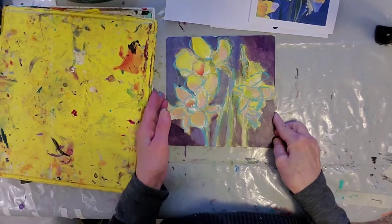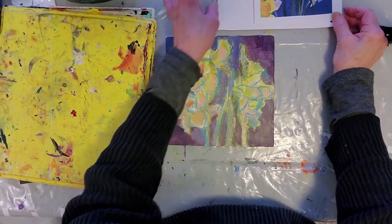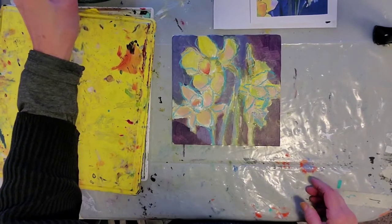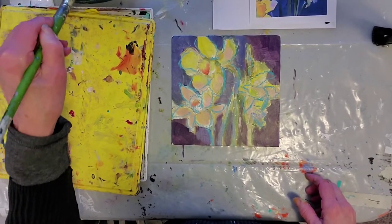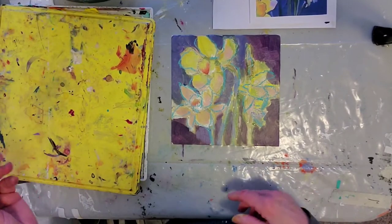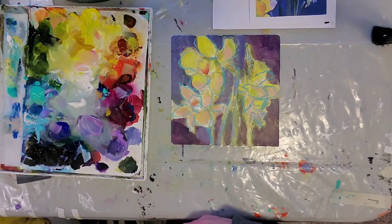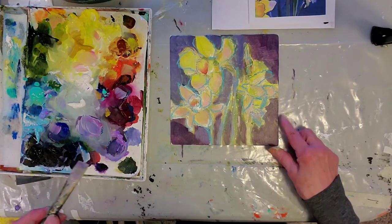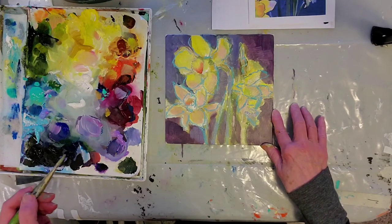As you can see, I lost my way a little bit, making a few changes as I went, but I had to go back in with some soft pastel and reestablish where I was. So I also changed the background because I still haven't made up my mind what I want back there. Of course, purple and yellow are complements, but I'm not sure that that's where I want to be. So background is still to be determined. Of course, the values look better this way, but this is still a work in progress.